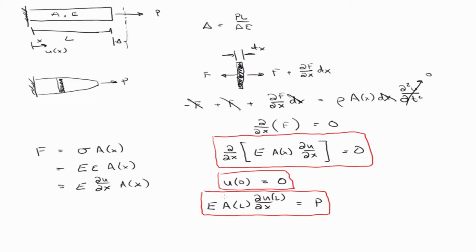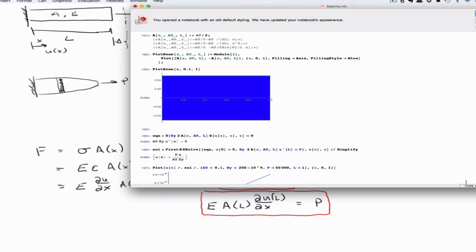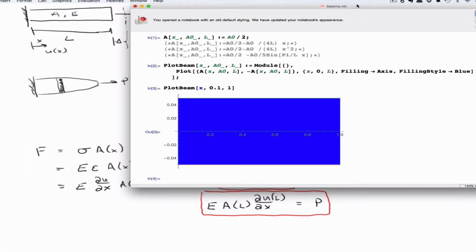So there's our differential equation. It's an ordinary differential equation, because it would have been a partial differential equation if I had kept this term. This one is simple enough that we can solve it by hand. Does everybody remember the method of undetermined coefficients from differential equations? Yeah, I remember it too, but I'm not going to do that. I'm an engineer. Whenever I'm faced with a differential equation that needs a solution, I open Mathematica. I'm not going to waste my time. I'm not trying to show everyone what a great mathematician I am.